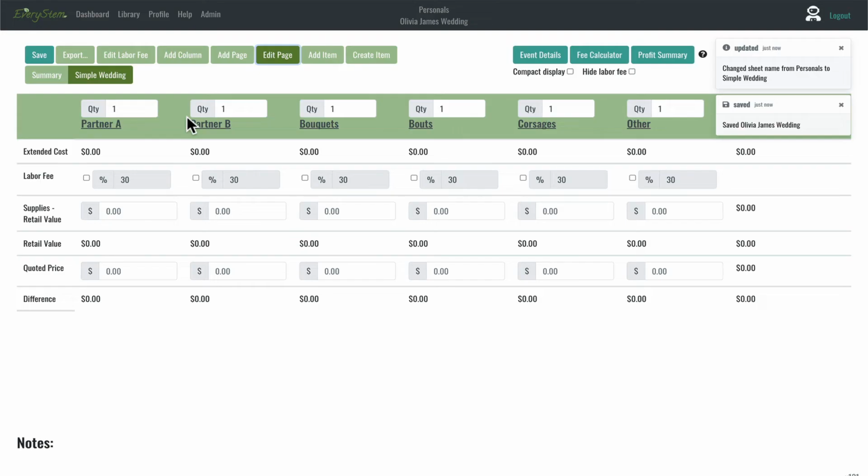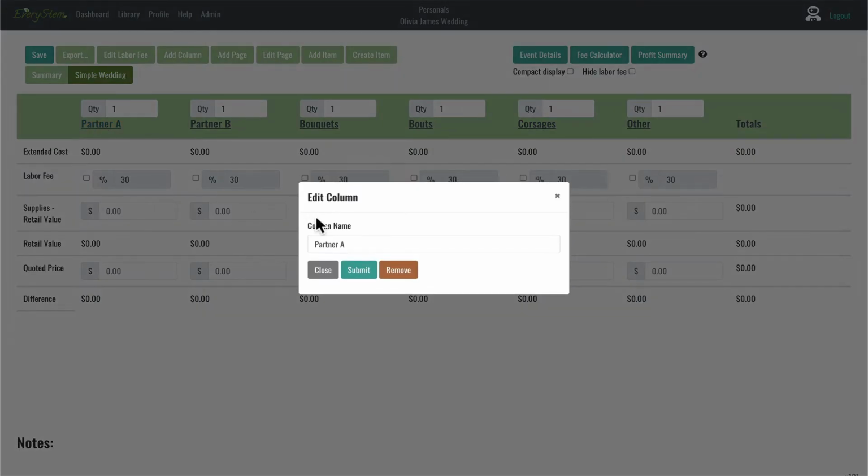I can go ahead and adjust the columns. So I have my one page, and what I need is a bouquet. And I'm going to put that it's $250. I like to put the price in there at the top. If you have multiple items, then you'll have the price for one at the top and the price for all of them at the bottom. We've got a boutonniere, and that's at $18.